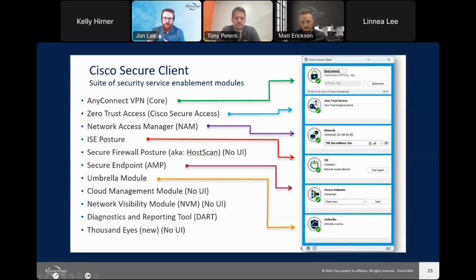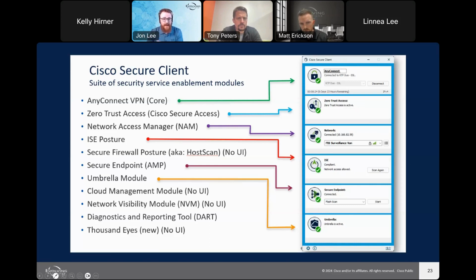So just a rundown, we'll walk through this because a lot of you have probably seen AnyConnect before and all the different modules, but here's Secure Client and what it can look like if you have all the flags checked, right? You don't necessarily have to do this with this many modules, but here's what they all are. You have your traditional AnyConnect VPN module, and then we have the Zero Trust Access module, which we're going to talk about. That's a newer thing to the offering. Network Access Manager, ISE posture, these are normal things, right? Secure Firewall Posture. This is like the HostScan that was in there for a while. There's no specific UI to this, but that's an item that's in there.